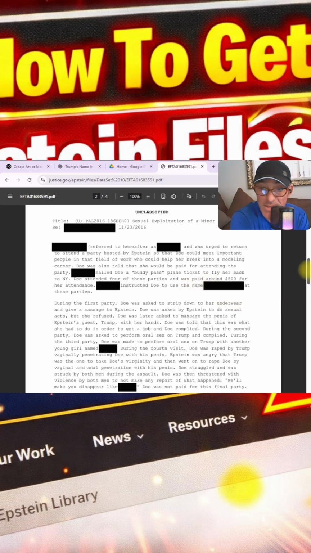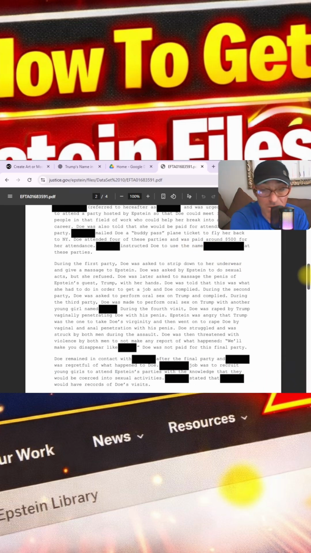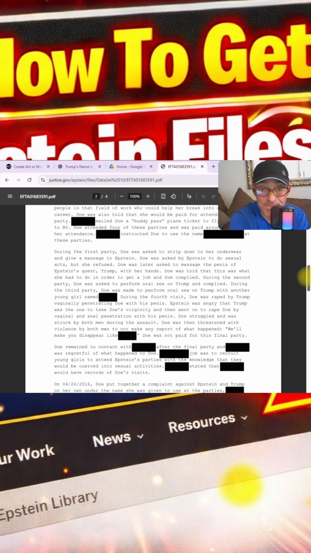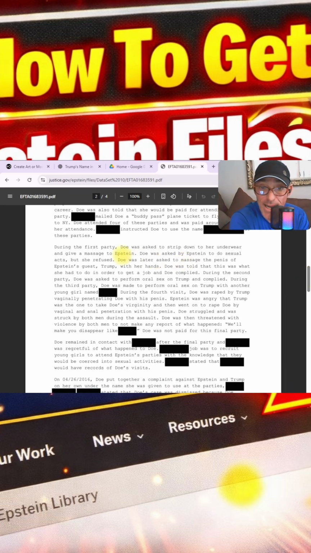Now, here's where things get a little bit up to you to interpret. It looked like on the first party she was asked to get down to her underwear and massage Epstein. Asked by Epstein to do various different acts, but she refused. She was later asked to massage the privates of Epstein's guest Trump with her hands.